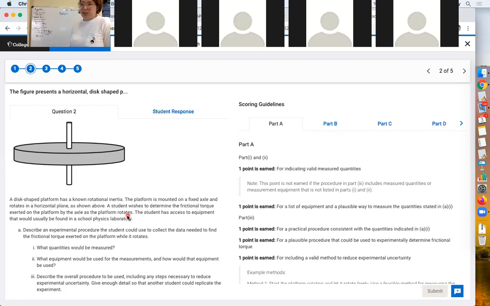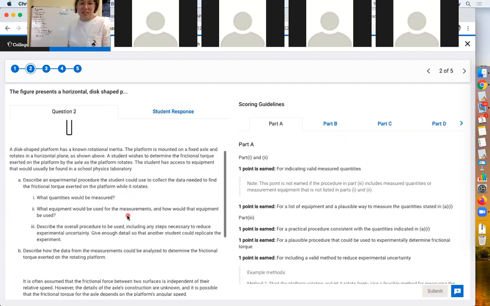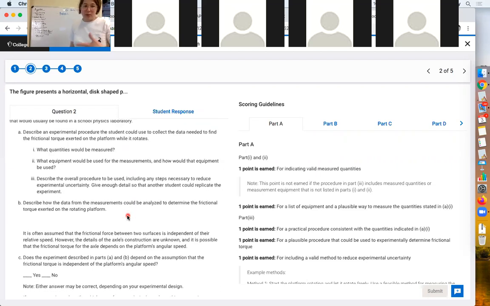And normally when you're doing labs, if you remember back to some of the SDLs we did in class, you had to think first about how you were going to do this before you figured out what data you needed to take. Because you could think, oh, maybe this is useful, but then when you go to solve it, you realize, well, I didn't actually even need to take the mass. So you always want to do your analysis portion first and then go back to what you are going to measure and how you are going to measure it.